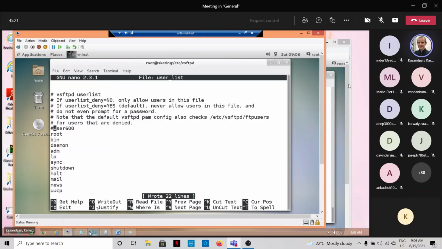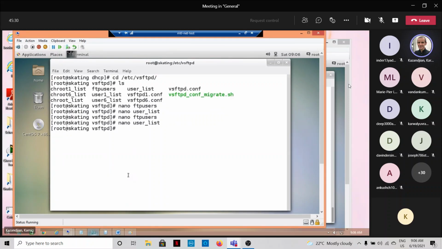The next step then, we will look at the main configuration file, which is vsftpd.conf. So this is the file, just as we had smb.conf for Samba, or dhcp.conf for DHCP, or named.conf for DNS. So this is the main file through which you configure the details of the vsftpd server. So let's get into it.